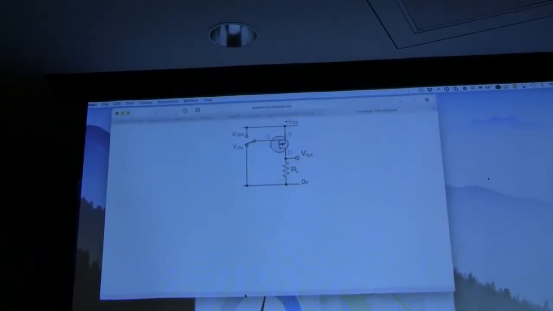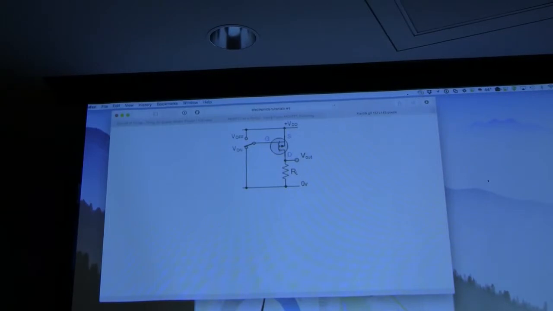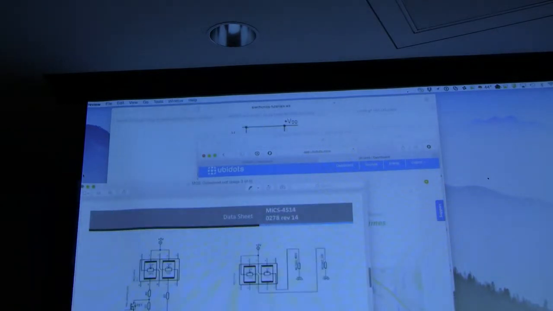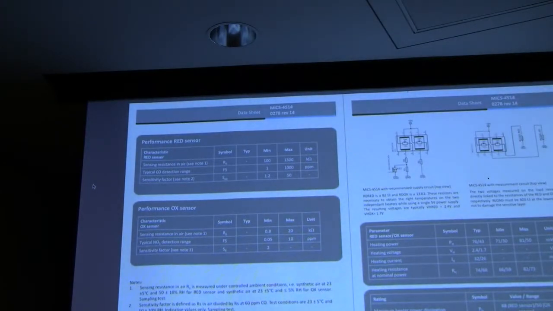The one that I struggled with, and maybe afterwards somebody can come up and give me some advice on it, was this one in the data sheet for the sensor. This is the gas sensor data sheet.